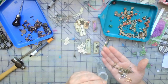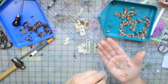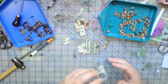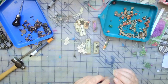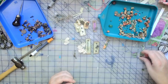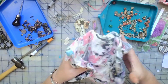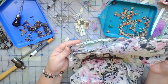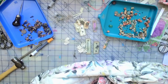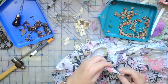We can make lots of these or other things, but my heck, we have collected the things to make these. If you don't have all of these things, you can be creative. Maybe you can get some lace off of something else, or just a piece of fabric too would work if you have like some old clothing that's torn and ripped. I have a shirt in my box. I really love this shirt, but it has a hole right in the front of it. And so I have put it in my box of things. Also, it doesn't fit me anymore. And it's got these really pretty pearl buttons. And it's just an old shirt.